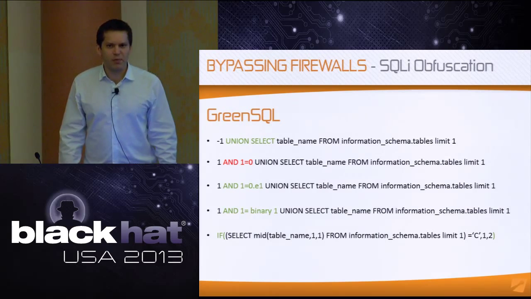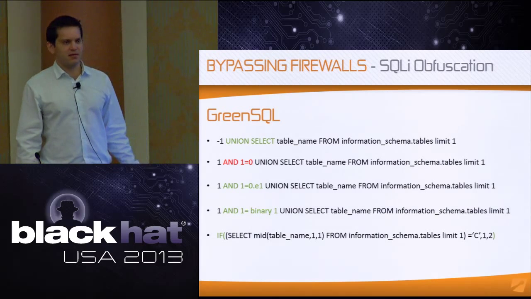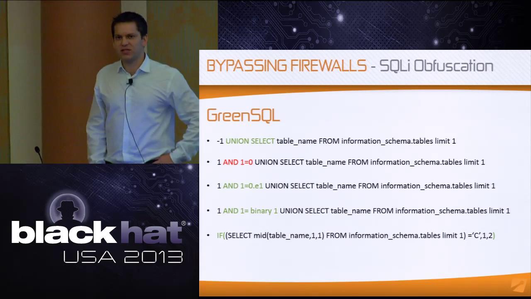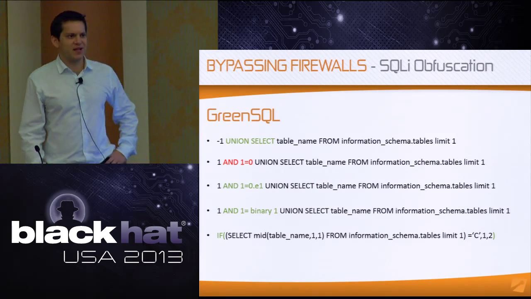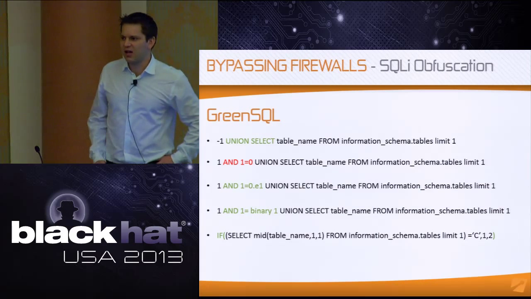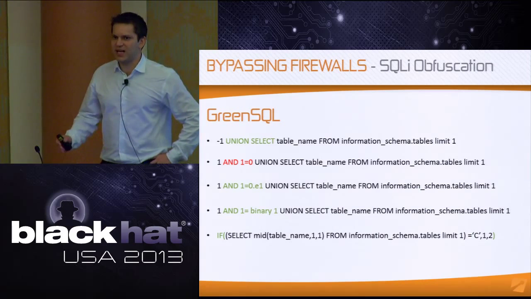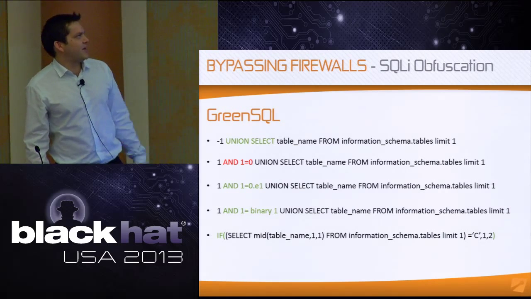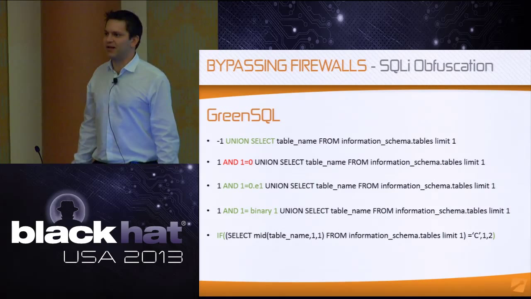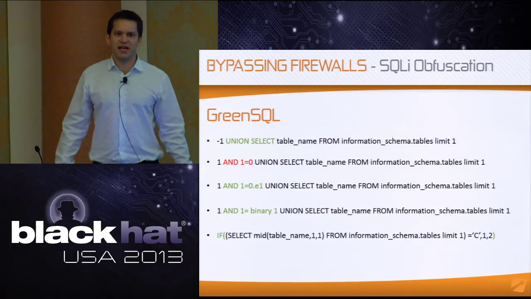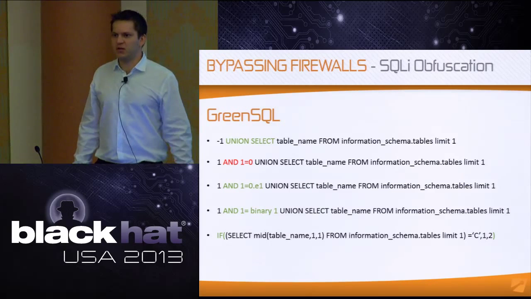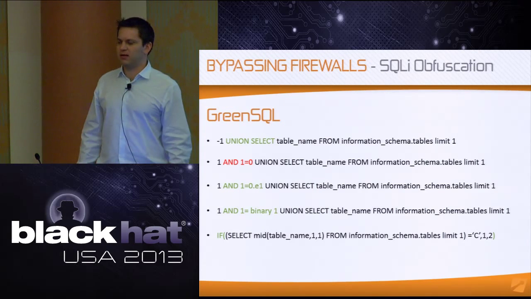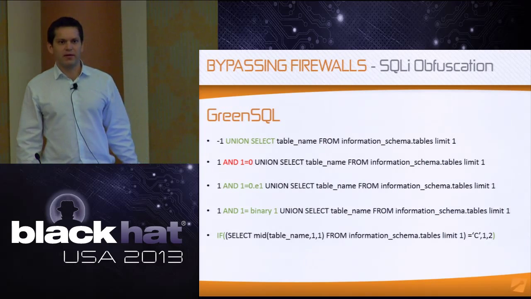GreenSQL was an open source firewall. It then went commercial. When I was testing it out, setting it up, at first I thought I hadn't set it up properly because I couldn't get it to detect my SQL injections. I later found out that it was set up properly, it just wasn't detecting my SQL injections. That first one, union select table_name from information_schema.tables limit 1, with no obfuscation, wasn't being detected. So I had a meeting with GreenSQL to see if there was anything I was doing wrong, and they said that's a bug that should be detected, so they'll fix that.